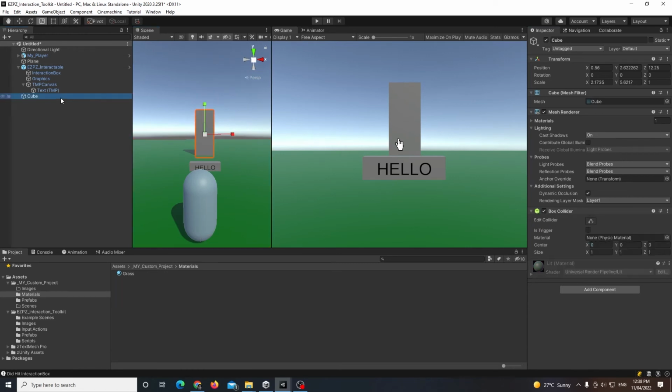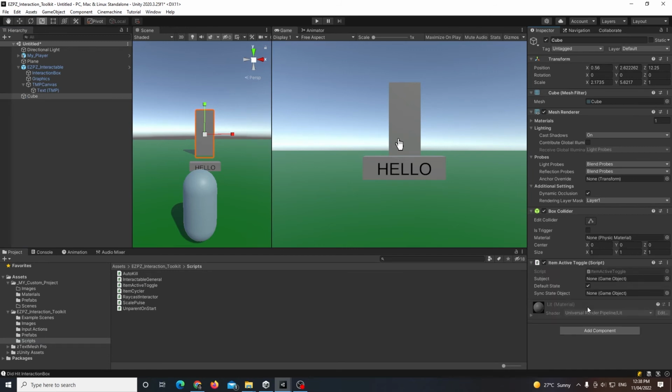So on that topic, our cube here is very boring. It's basically just default, except for the scaling that we did earlier. All it can really do right now is just disappear with our setup. We can only get it back by stopping the game and then restarting from the beginning. But we can add all sorts of behaviors to it to make it more interesting. And I have a bunch of scripts here that will make it more interesting. Let's make it disappear and reappear, you know, like a peekaboo kind of thing. And we can do that with the itemActiveToggle script here.